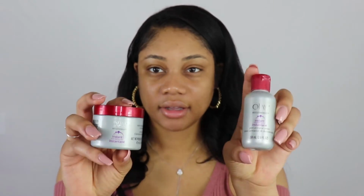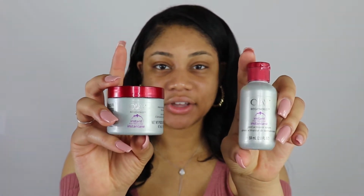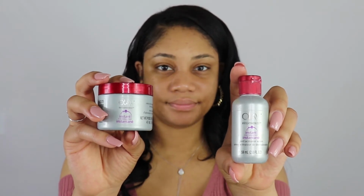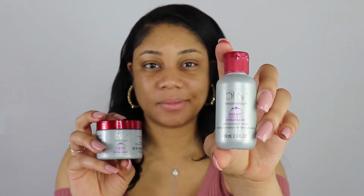After I cleanse my skin, I like to use the Olay Regenerist Kit. It's a two-step process. So you use this one first. You use the scrub first. It's a yellow scrub, and then before you scrub it off, you put the peel on and you just let it sit on there, and when you take it off, your skin feels like butter. It's amazing. It's always been one of my secrets. Whenever I go to a big event or I have somewhere special to go, I always make sure to use that because it just makes your skin look flawless.